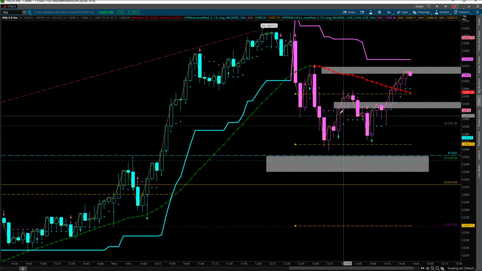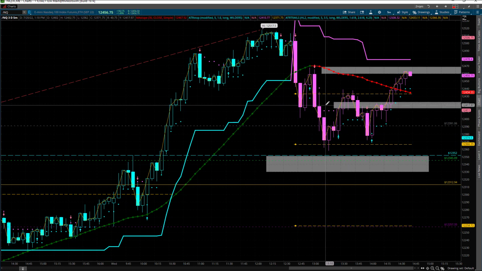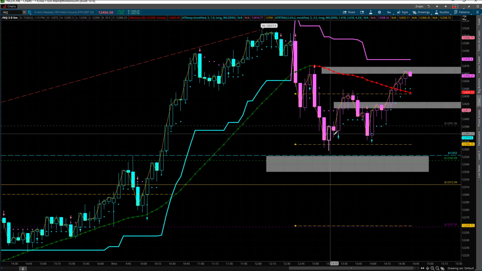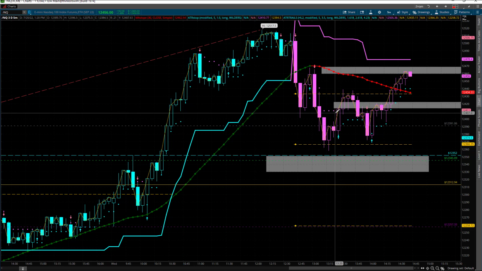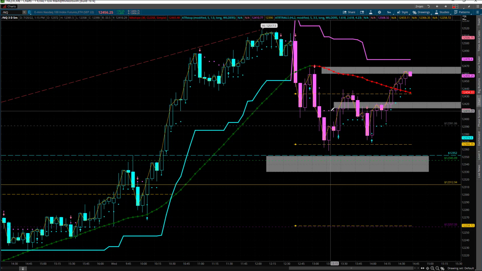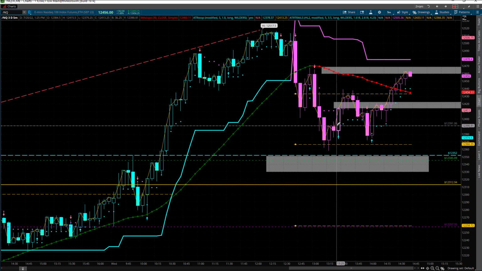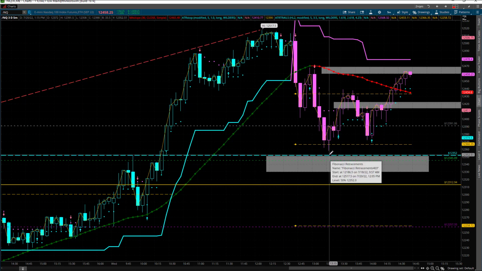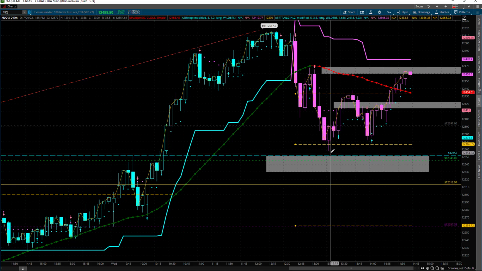But another thing that I find useful, and what I really like it for on a second test of support, is the confirmation of these dots. Now these dots are also an ATR trail above the last bar. So in this case, a trade I took today, for example, there was an extension in the NASDAQ. That extension I was looking for at the 50%. Well, we didn't quite get it.